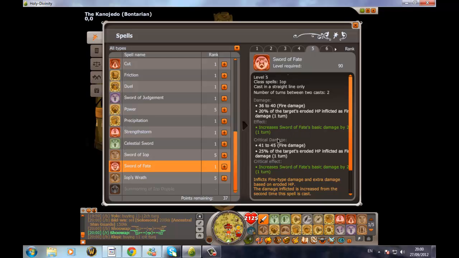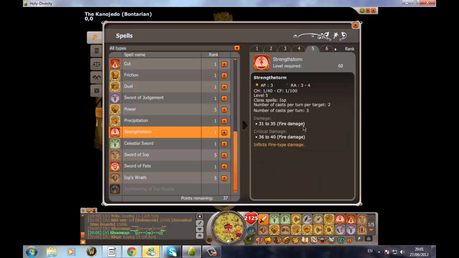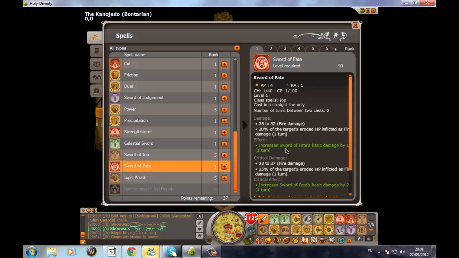It's only got 2 turns. It's just 1 turn, because it's actually 2 turns, like the first time you cast it actually counts. And you gotta wait a turn and then you can cast it again. So as you can see here, 2 turns, straight line only, and it's 4 AP. Basically, whenever you cast it, it's 36 to 40 damage, so it's sorta like Strength Storm as a critical. When you cast it, you get bonus damage to that spell.